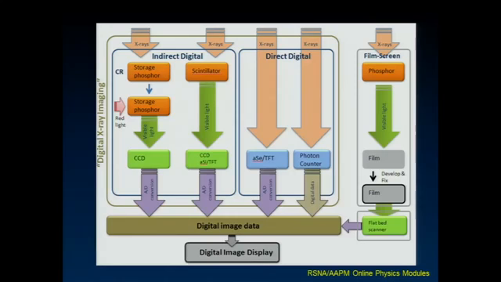You really need an indirect system in order to make that work. You'll convert that energy from high energy to low energy and then detect. So, a beautiful image from the physics modules online, right? Here's film screen. Here are the indirect techniques. Here is CR that we've talked about, where you have the storage phosphor, you stimulate it, then you've got to do the readout, right? And the readout, that charge coupled device, like a camera almost in your cell phone, if you will, takes an image of that light that's being read out when we stimulate the phosphor.